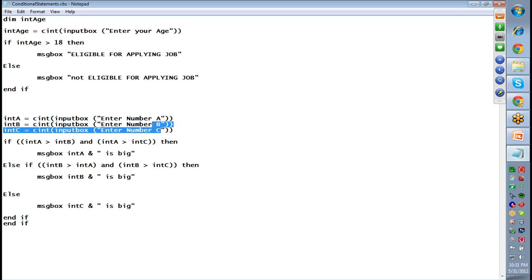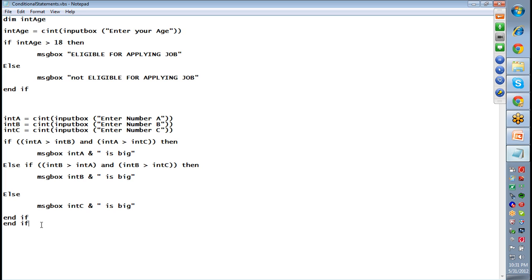Okay, so this is nothing but your nested if. Like this you may come across many if else statements, but when you get more and more branches, your logic gets very complex and it is very difficult to handle.